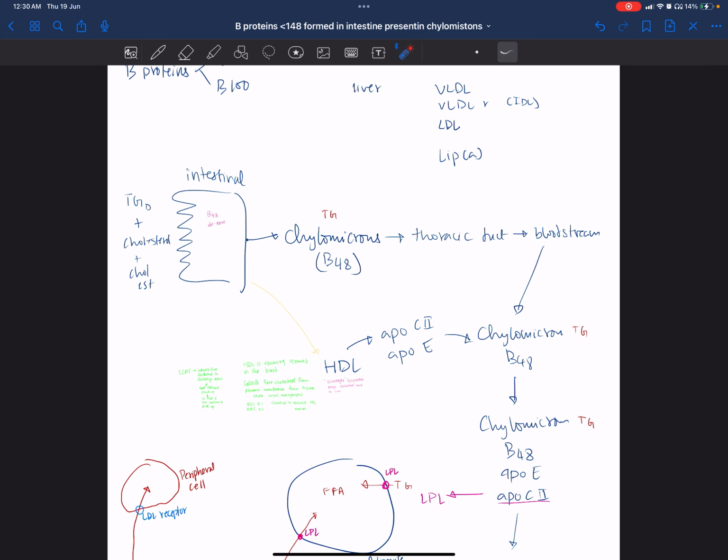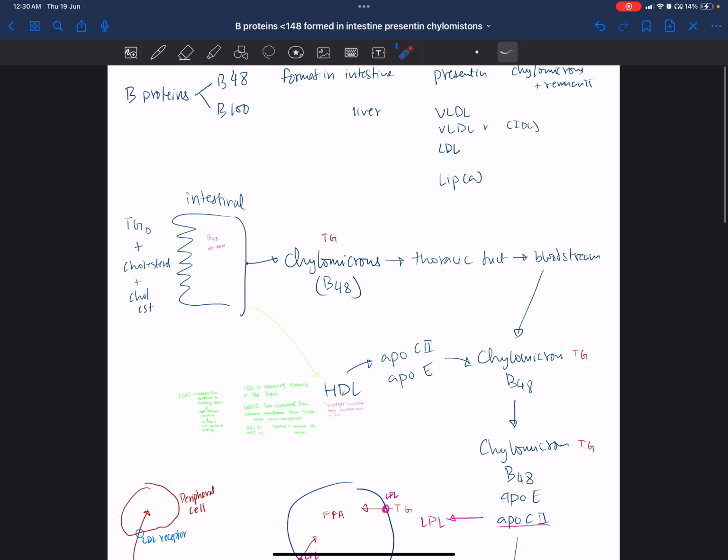When you eat food, you will have triglycerides in the food, the dietary triglycerides. You'll also eat cholesterol and a minor form of cholesterol esters. Now, in the intestine, you have new de novo B48 synthesis. All of these are absorbed and released into the thoracic duct and then into the bloodstream in chylomicrons. They are packed in chylomicrons. So, what do the chylomicrons have? B48. From where do they get the B48? From the intestine, newly synthesized, and they have triglycerides.